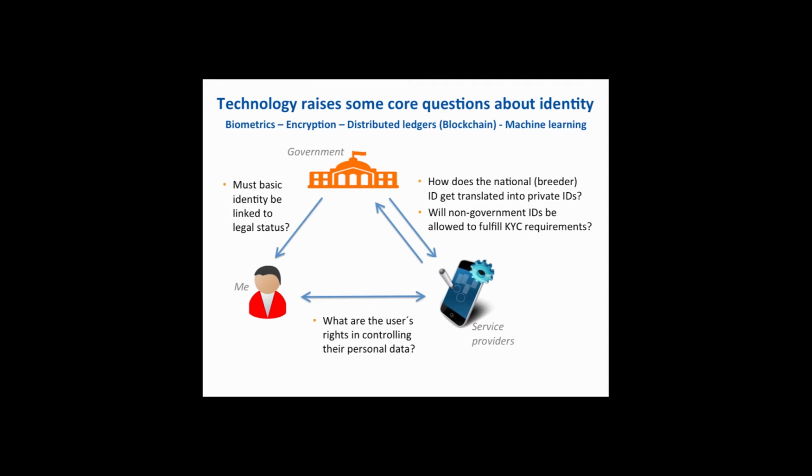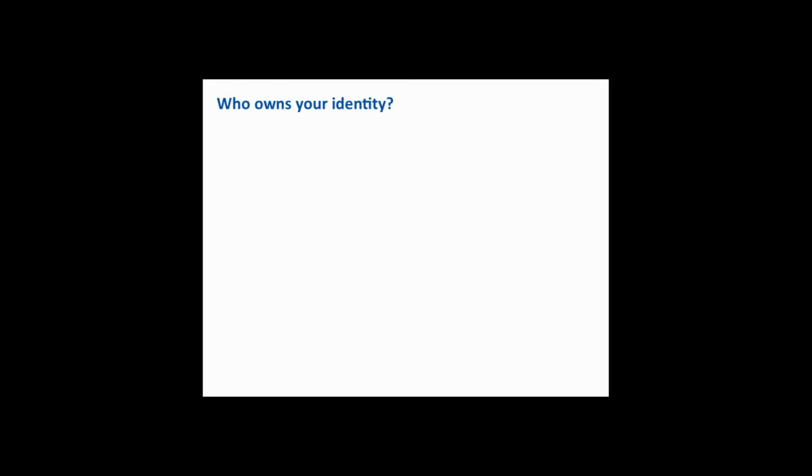And finally, and very importantly, what are the user's rights in controlling their personal data? And given the fact that our identity is an accumulation of different personas, then what is the user's right in controlling which identity is presented to whom? I don't need to show the same face and the same information to get admitted to a hospital as when I'm doing Facebook. A basic question that then arises through many of these issues is who owns my identity? Is it me? Is it the government who issued the breeder document? Is it the providers who issue the authentication factors?